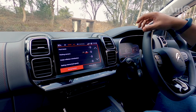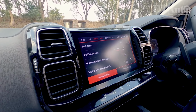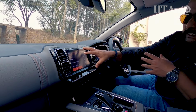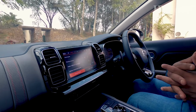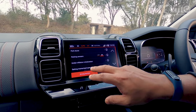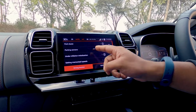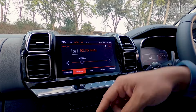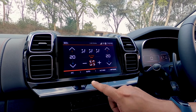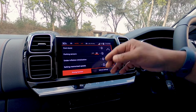I also particularly like how the air vents have been designed. There is the twin square shape design on all of the 4 AC vents up at front, which is really new, really unique. What I'm not a big fan of is that the central screen, the touch, it's not the most responsive, so it just takes a bit of time to respond, especially when you're navigating on the navigation system, on the map system. You also have to select every mode before it can be reflected here. So for example, music needs to be selected from here rather than something on the screen itself. AC controls, well, again, the button here. Navigation, the button here. And of course, this car comes with a lot of parking assist, so we'll get to that in just a bit.